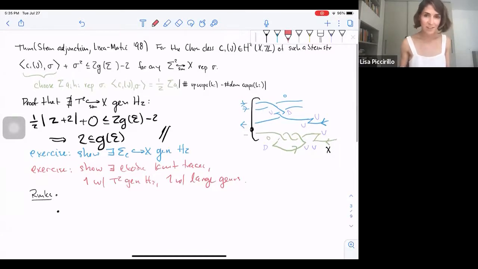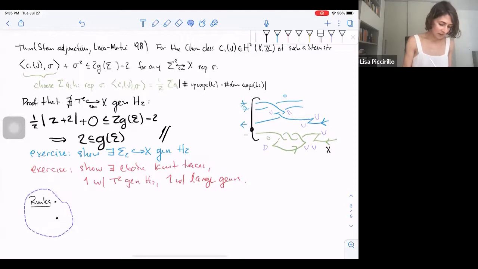And that latter exercise is reasonably difficult. When I tried to do this for myself, I didn't manage it. But when both of your TAs independently, in conversation with me, tried to do this for themselves, they did manage it. So I don't know how hard that makes you think this exercise is, but I claim it's not true. So that finishes the proof that there are exotic homotopy S2s.